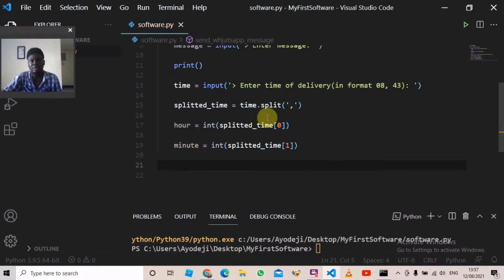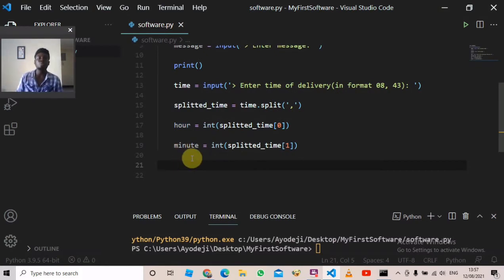This is for the hour, this is for the minute. As usual, this converts the minutes here into an integer. After converting into an integer, we use indexing to pick which number we're converting, which is this 43. So now we've assigned this 08 to this hour variable and this 43 to this minutes variable.